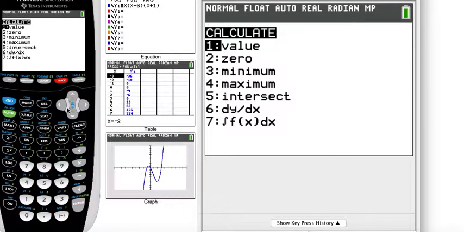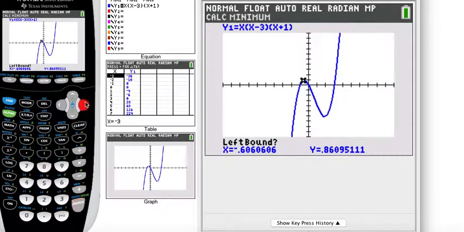So second calc, go down to minimum, which is the 3rd one there. I'm going to use my right arrow, surround that point, so I'm on the left side. I'm on the right side, hit enter one more time. It's going to put it right there. So 1.869, that 5 is going to round that 8 up. It's 5 or larger in that 4th place, going to round that 5th place up. And then the y, negative 6.06, and that 6 over there in the 4th place is going to round that 4 up to a 5, so negative 6.065.